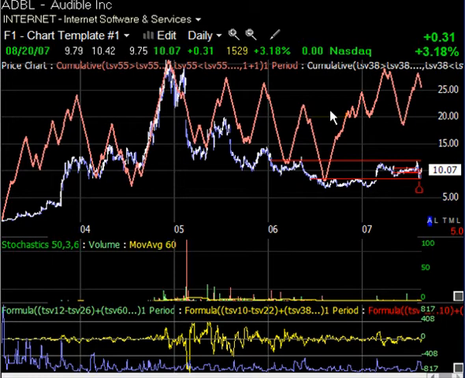So I told you that I think ADBL responds pretty well to accumulation distribution indicators. A lot of times, some of the lower price stocks with, I'm going to say, lower volume respond pretty well to these. There's some inefficiencies, I think, in those markets, and we can pick up pretty good on accumulation distribution.